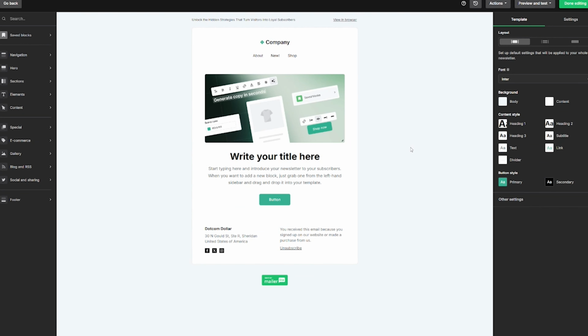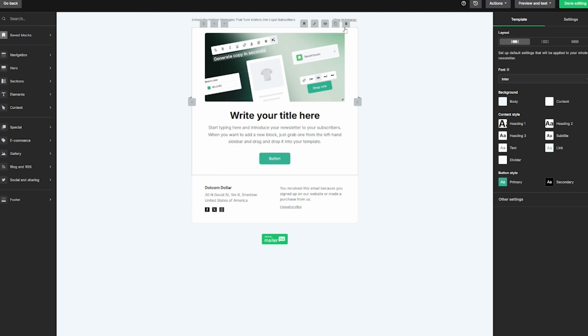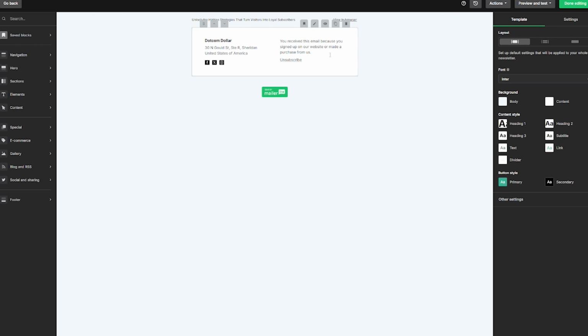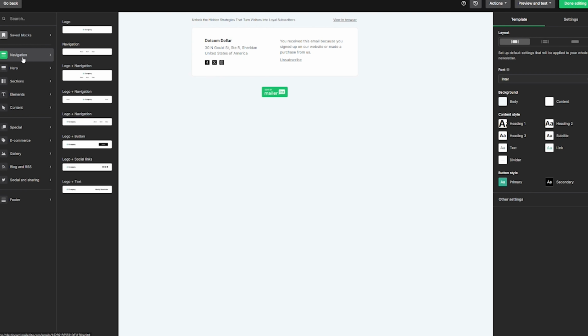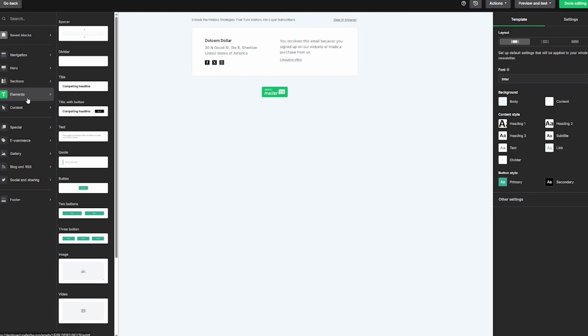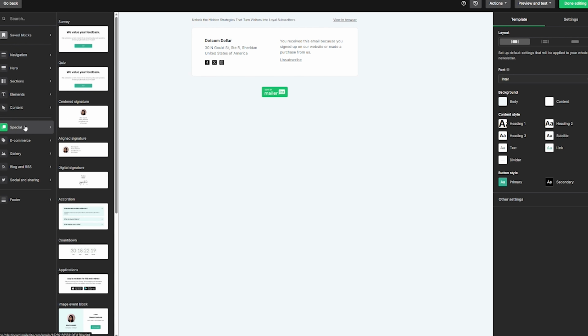Now you're going to be presented with this fairly blank email template. I'm going to delete most of it as it won't apply to us here. You can hover over and click on delete. I will keep this footer here as it has all the social medias and the unsubscribe button for your subscribers. Now, if you go on the left-hand side here, you will see all the different blocks that you can quickly and easily insert once you choose it.